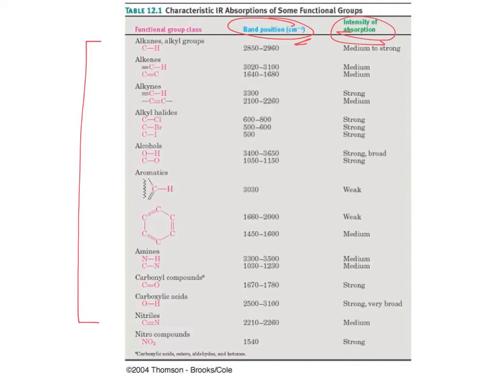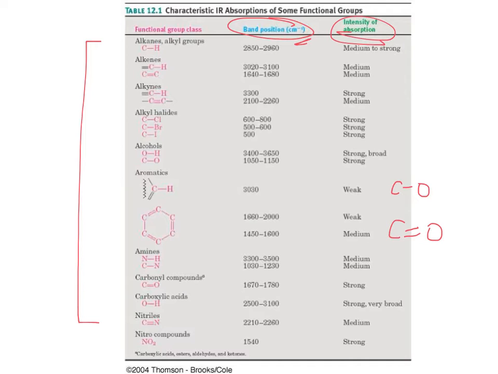And wherever the wave number is, the energy is absorbed, whatever is that number, that is associated with that group of atoms. What I mean by that is, let's say you have a C double bond O, for instance, which is essentially a ketone, and you're comparing that to C single bond O, which is associated with an ether. So those are two different functionalities, and hopefully you can see that in one case you have a double bond, in the other case you have a single bond. So what do we know about a double bond and a single bond? That's the next question.